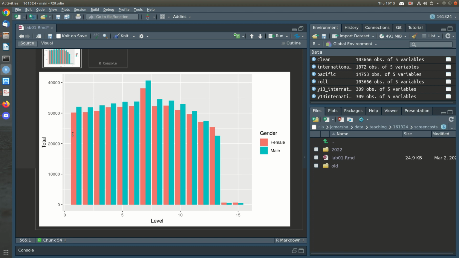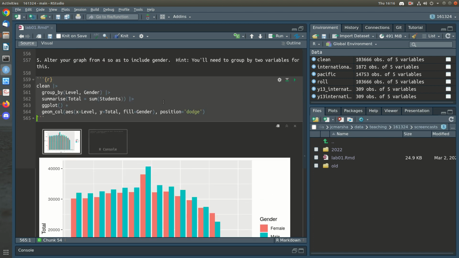There you go. So you get a very interesting trend here where there are more males than females in all years up until year 11, and even in year 12 there are a few more, but in year 13 it's very much the other way around. So we're seeing this trend where males tend to leave school earlier than females. You get more males leaving school after year 11 and year 12, so fewer males in year 12 compared to the difference earlier on, and fewer males than females in year 13 as well.